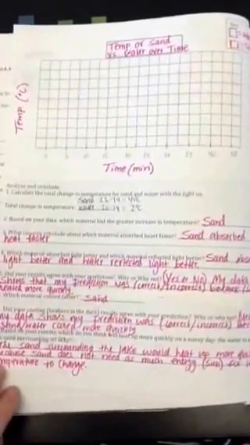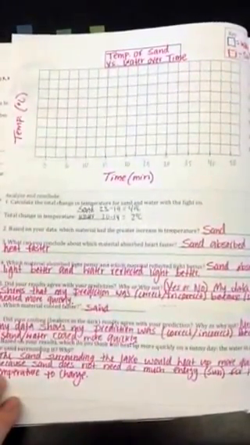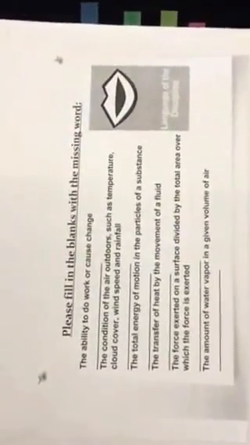On page 104, we have differential heating lab, where we looked at when's the best time to surf based on how fast sand and water heated up. So please make sure that this is filled in as well. And for some classes, we extended the response into the notebook paper on the back there. On page 105 is the vocabulary warm-up we did, filling in the blanks for the vocabulary.